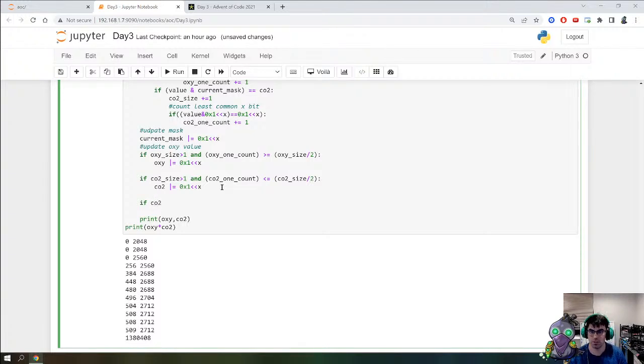The CO2 size is 1. Print found it. Found it.